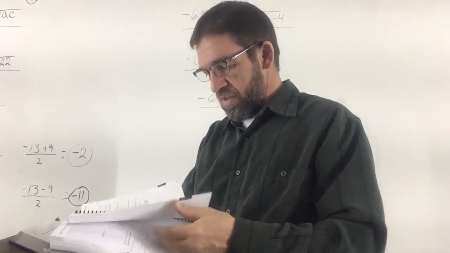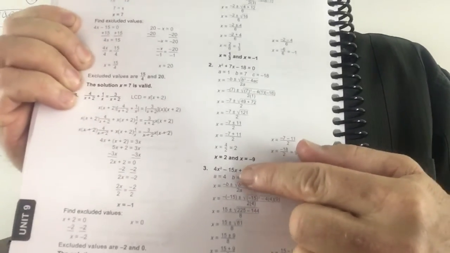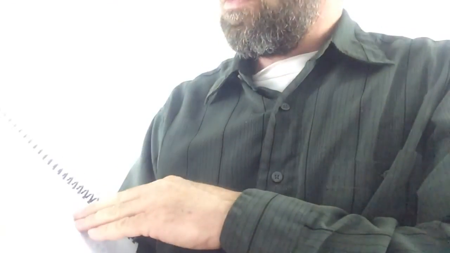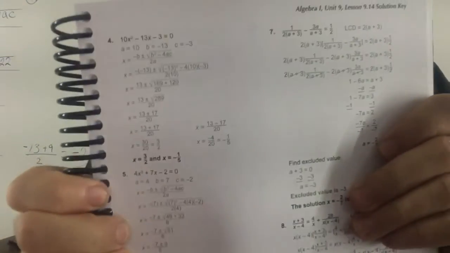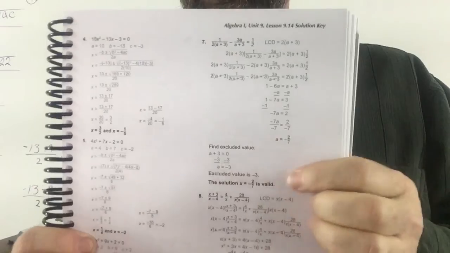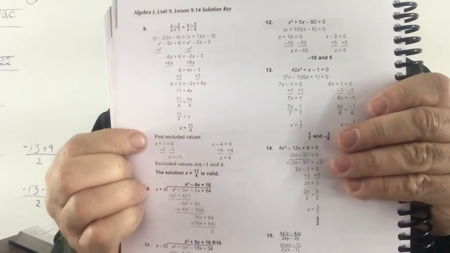Okay. They don't condense these answers at all, so they're spread out pretty big on lots of pages. That should be the first one. I think maybe I gave you that one. That should be the second one. And that's the third one. Can you see that? Fourth one. Whoops. Let me get the fourth one here. Here we got the fourth one, fifth one, sixth one. I don't know which ones you need. Seventh is here. Eighth is here. Ninth is up here somewhere.